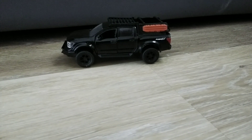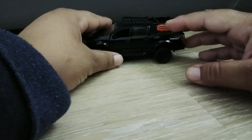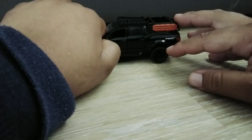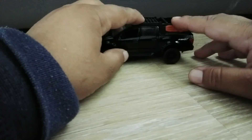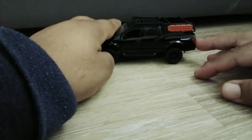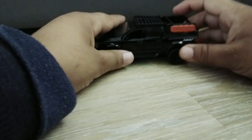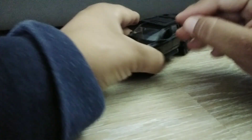Hi, welcome to Luis and Apostol Feliz. In today's video we're gonna be taking a look at this brand new 2020 Nissan Titan Pro 4X, made by — I believe — Jada Toys, but I'm not real sure. This was in one of the pegs at Target in the die-cast section. I'm not sure of the scale, but this has a substantial weight.